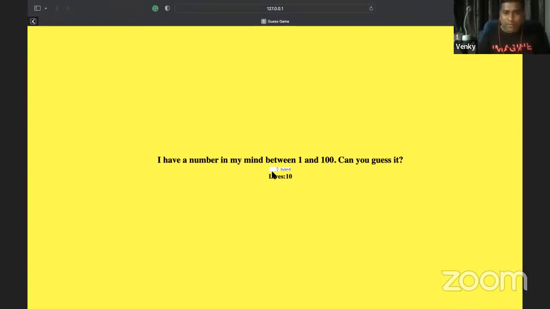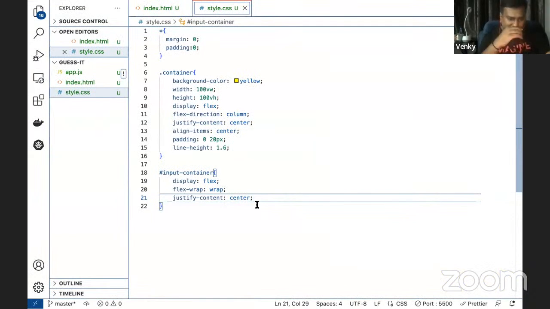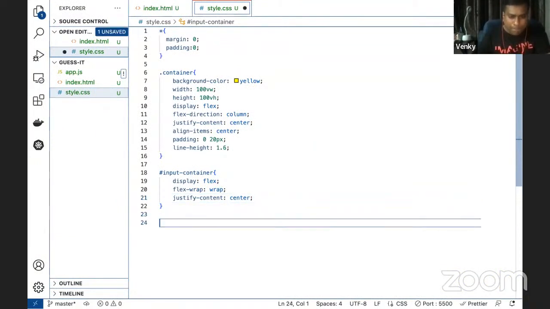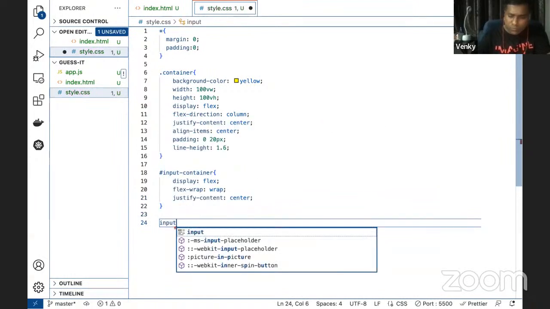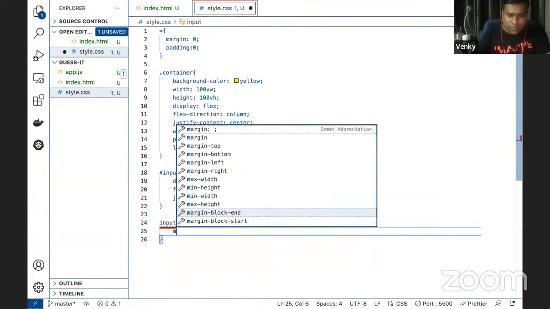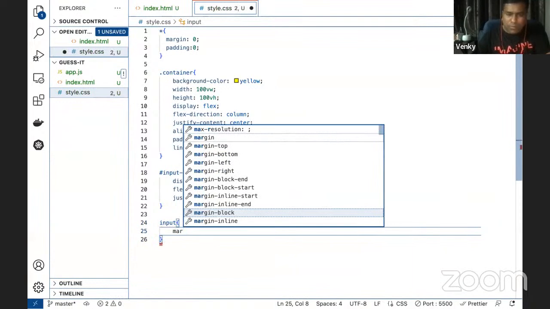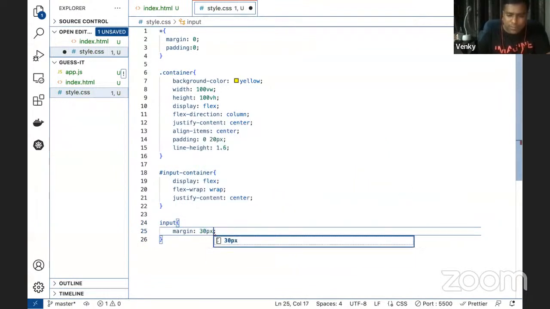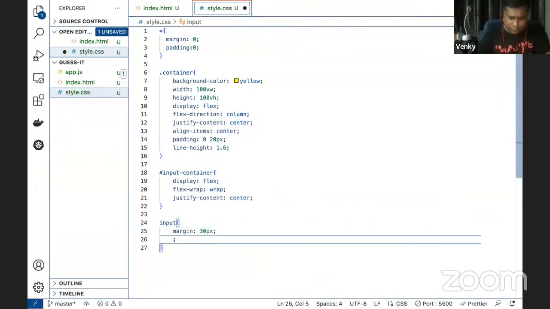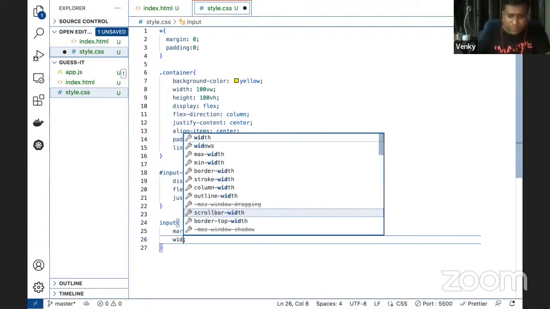Now I'll go ahead. Now we have a basic styling. I'll also add a few more styles here. So input button, I'll put a margin of 30 pixels, followed by width.